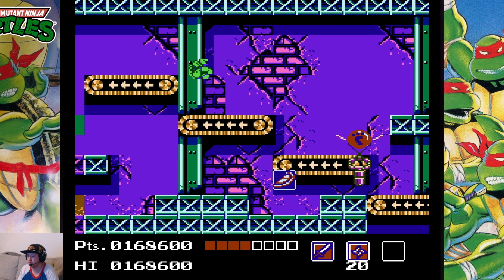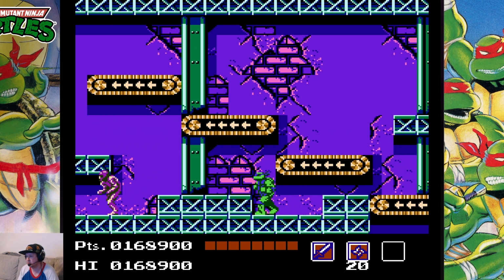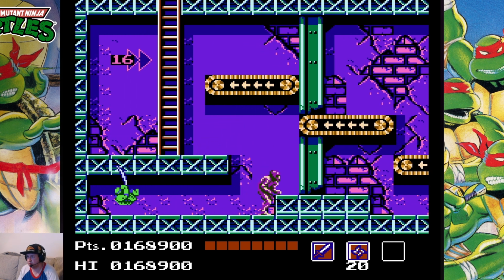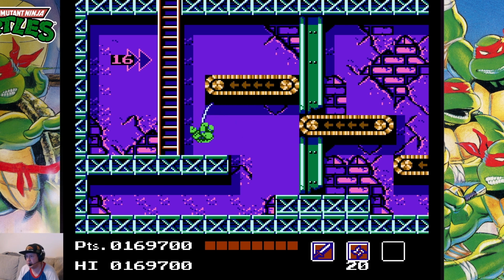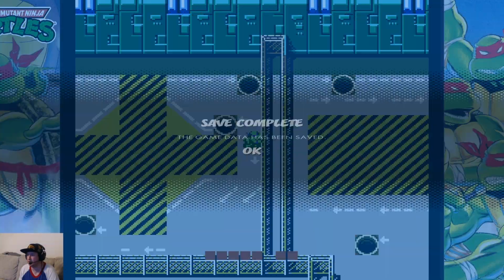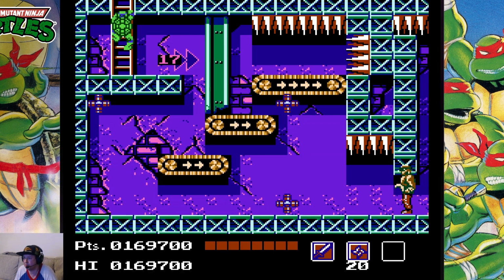Okay, let's go down there. Yeah! Can I go up ladders? Alright, so now we're in the final section of level 4. This level's a lot longer than the other ones.